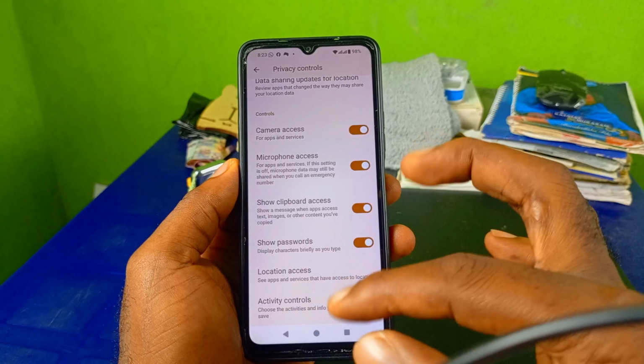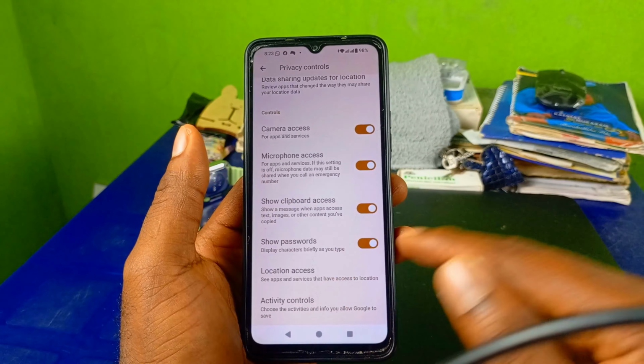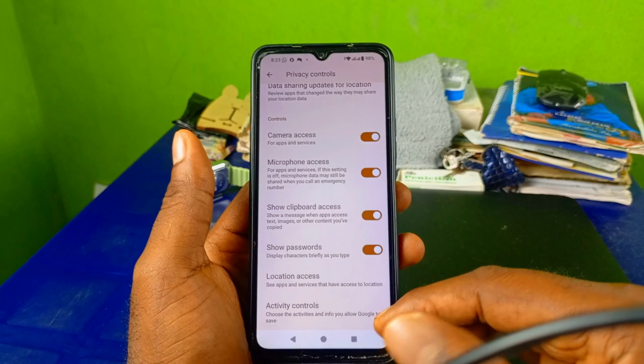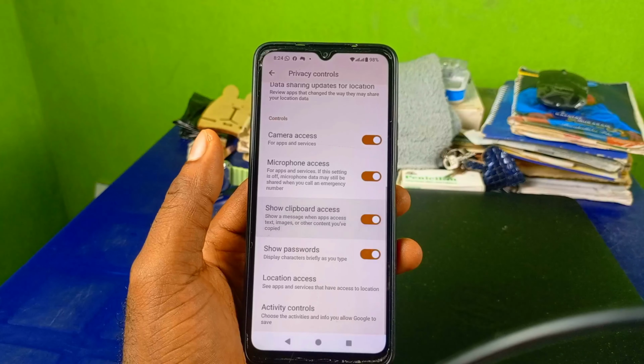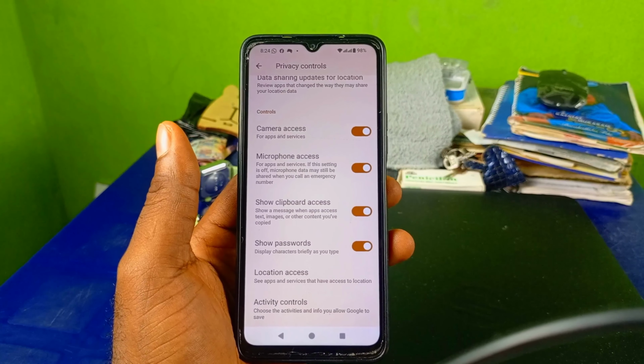When you want to log into any website or apps on your Android device, this show password character option is going to show you at least 4 or 5 hints of your password. This will help you remember the rest of the password, in case you forgot your account password on your Android device. It's that simple.